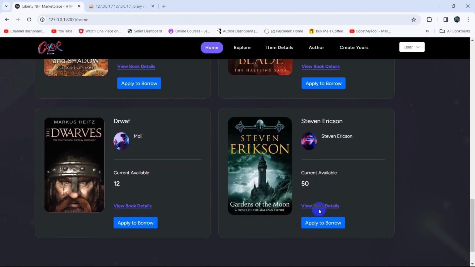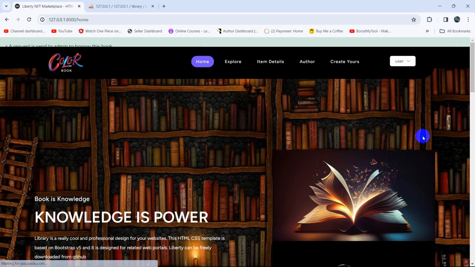Let's add this book, and it is showing us a message that a request is sent to borrow this book to the admin.